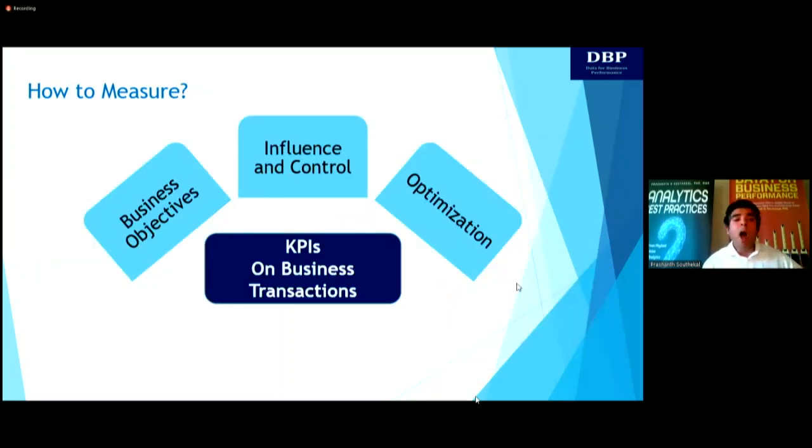Now the second part, how do you measure this? So there is a bunch of transactional data in our company, Prashanth, hundreds and thousands of them. Which one to pick? Where do I start? The first way to start is looking at your business objectives. Typically, any company has 3 main reasons why they exist. Number 1, to increase revenues, number 2, to reduce cost, and the third thing is to mitigate risk. So link those transactional objects to one of those 3 things. If your transactional data or a transactional event is going to satisfy these 3 attributes, then you have a better chance of getting value out of data analytics.